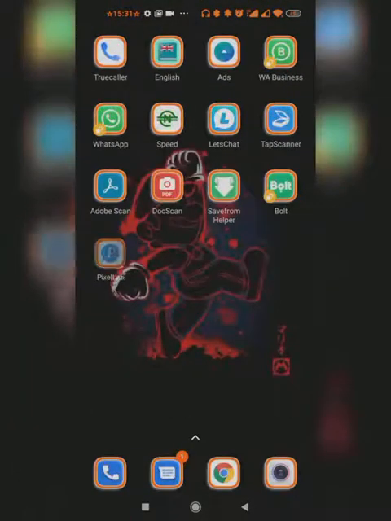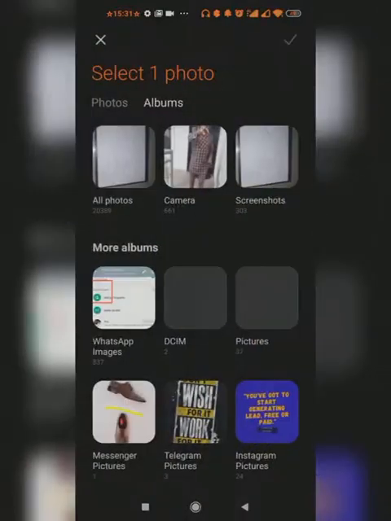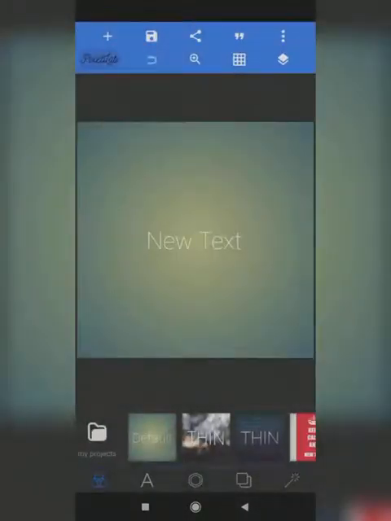So the first thing we will do is go over to our Pixellab, and the first thing you need to do as a graphic designer is to be creative. You must know how to get ideas for your design, and in order to get an idea, you need to go over to Google and look over designs that professionals have created, and then work around that idea. I'm not saying you should replicate exactly the same thing. You should work around what they are doing.